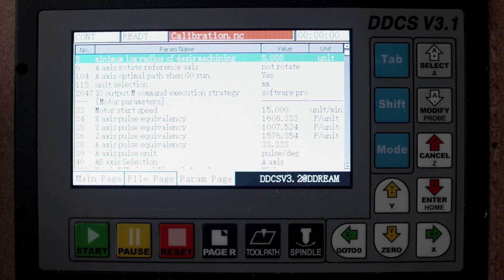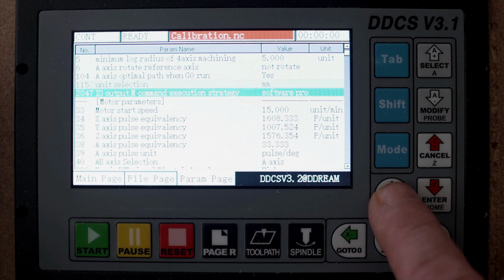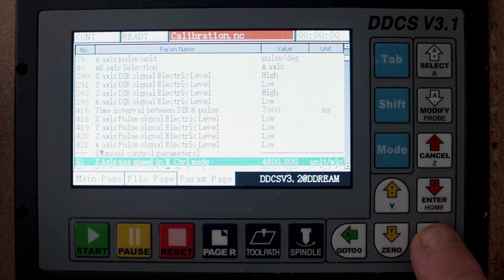So, there are two ways to scroll through this. There is no possibility to search, but if you use the Y-axis up and down buttons, you can scroll down and scroll up. If you use the X plus and minus, you scroll one page, and the other way exactly the same.